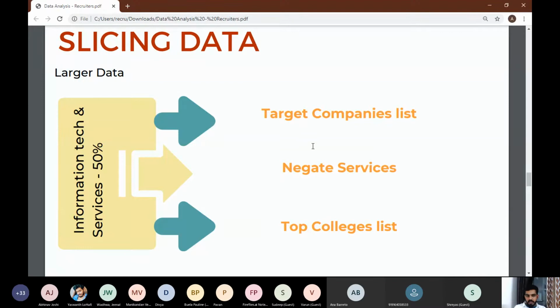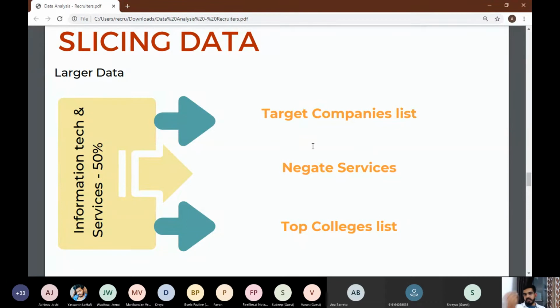Let's say, for example, the IT services domain has 50% of the data, which I just showed you. Now how do I break that information down? Let's say whatever Boolean search you've given, you have got 1 lakh data set. In that case, IT services alone will have 50,000. Can you consume all that 50,000 in one shot? You cannot, because that 50,000 will have a good amount of irrelevant data, gray data, and only some bit of suitable data when you're hiring for a product client, a product company.